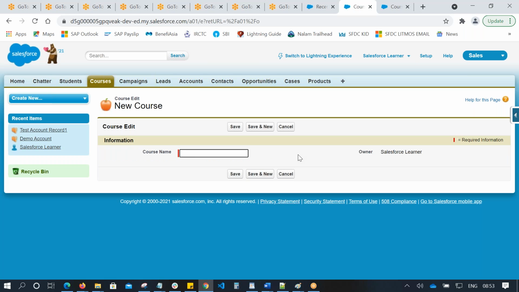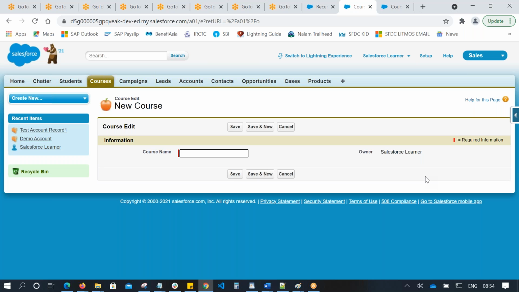Fields like Created By and Last Modified By are all read-only fields, so after saving the record, we can see those fields in the detail page. Okay, so we are able to create student and course fields and tabs. If you have created any object or fields, you can see them in the input form.